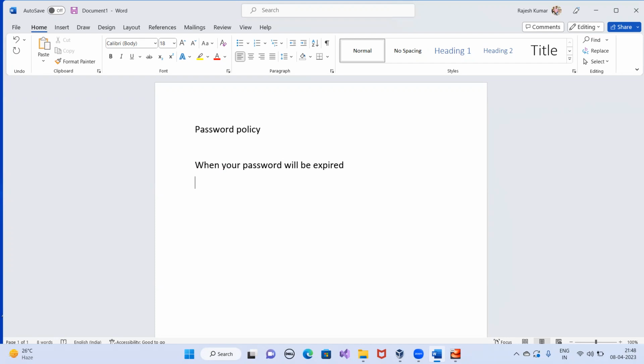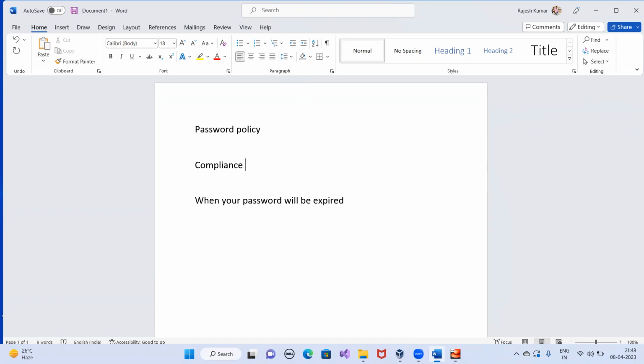Every user will have a password policy attached. After a particular time period, they will have to reset their password for compliance reasons, because in the company there will be compliance conduct. Because of legal regulation, every user will have to change their password after a certain period of time.